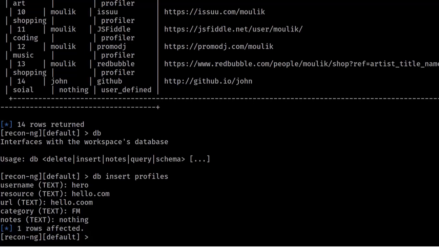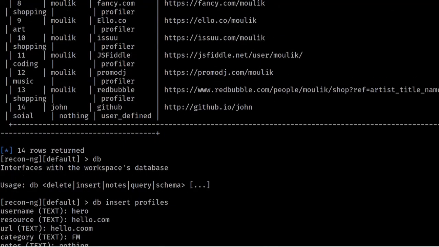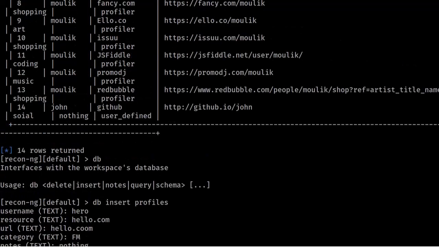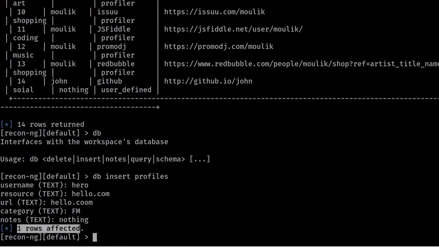Now it's my mistake. At first I entered the existing name, the existing resource and the existing URL, so it didn't insert anything. It said 0 rows affected, but now you could see that 1 row is affected.